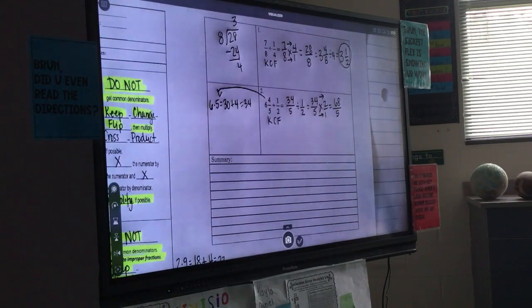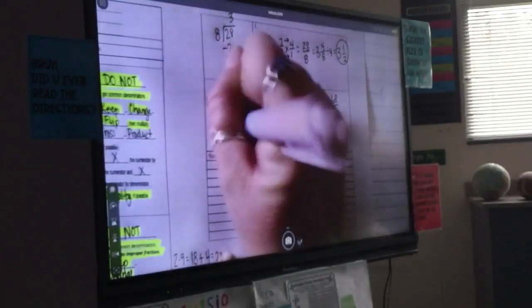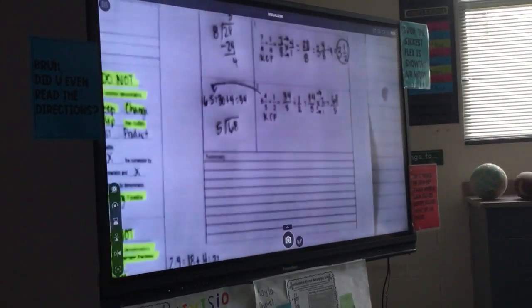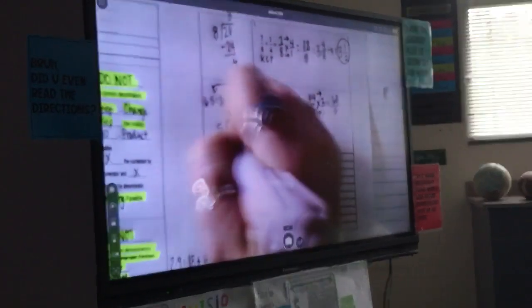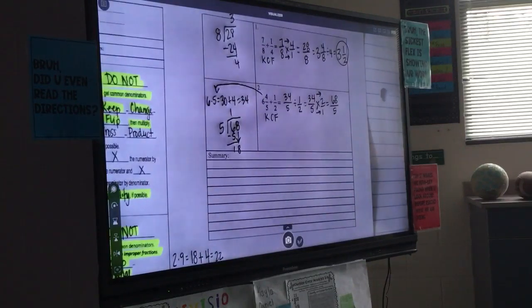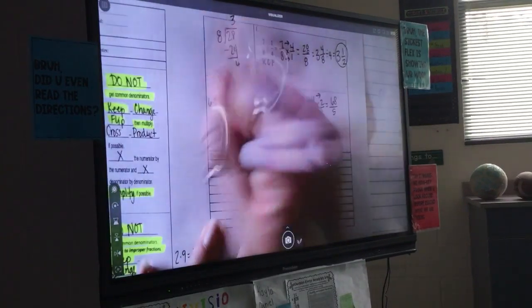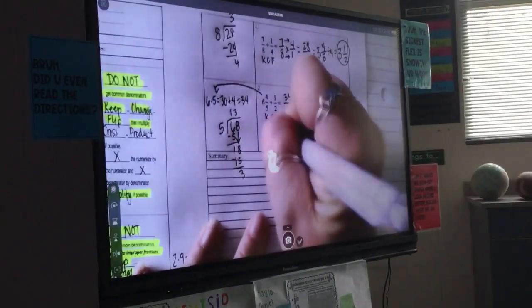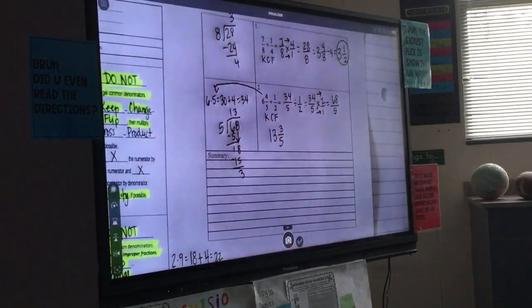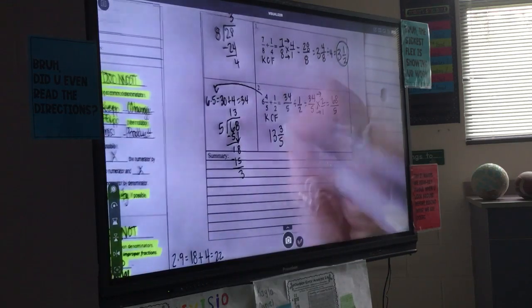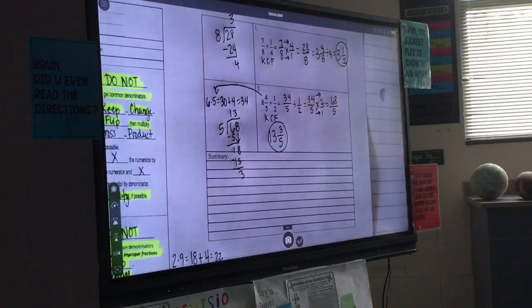All right, can we leave it as 68 fifths? No. So we are going to divide 68 divided by 5. How many times does 5 go into 6? Silas? 1 time. How many times does 5 go into 18 without going over? Zachary? 3 times. So my answer is going to be 13 and 3 fifths. Okay, thumbs up if you got that right, or thumbs up if you were on the right track. Please make sure if you didn't finish it that you copy this down now.